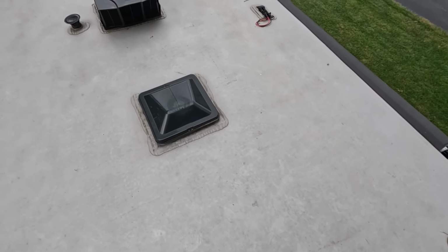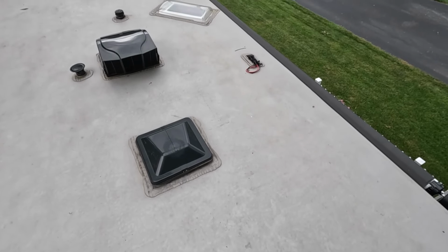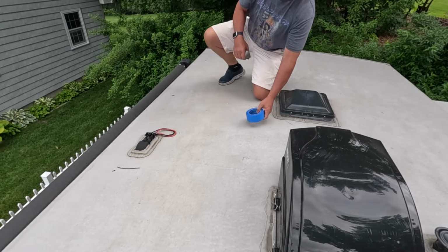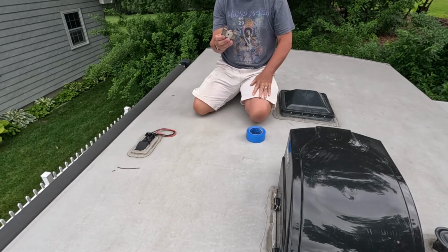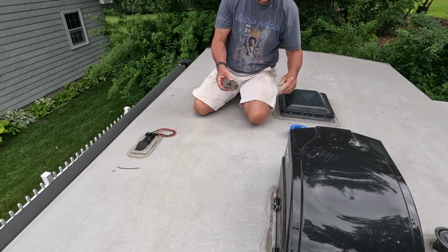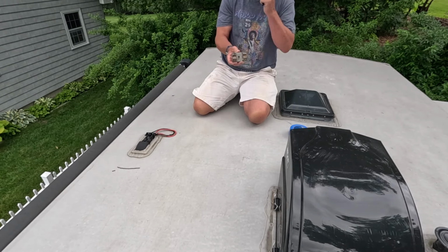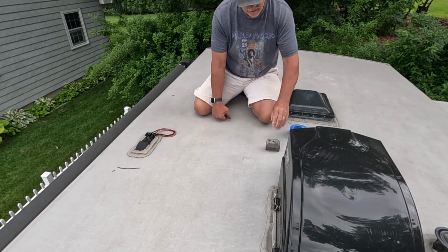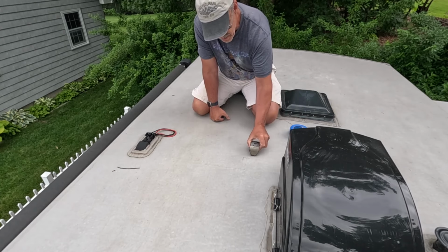And so I'm going to go ahead and mark the roof, and let's see where the backer plates are. Okay, so what I have here is a magnet, relatively strong magnet, and some tape. And what I'm going to do is, with a Sharpie, I'm going to locate the corners of the backer plates just based on the magnet. That's all I got to do is slide it around, and whoop, there it is right there.